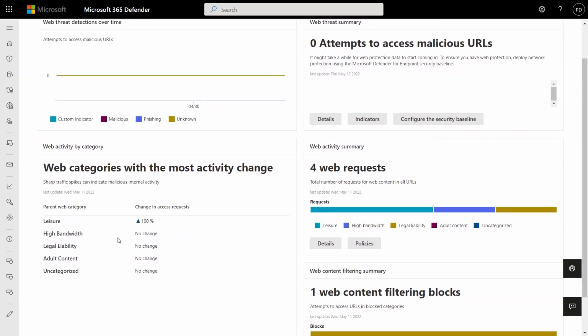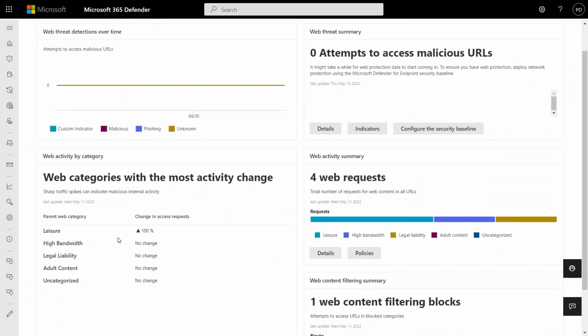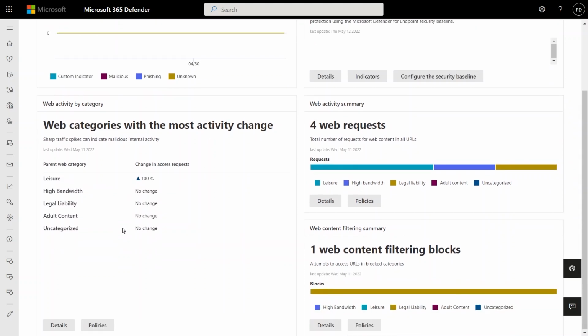So this report shows me, essentially from the web protection or web filtering policies that I've deployed in my environment, the browsing categories that are being blocked based on the policies I have in place. Or you can set no policies. You can just turn this on, and it'll show you the basic information of what categories people are surfing. So in this case, not a lot of machines in this environment for Contoso. It's a small company, but as you can see, there were definitely some legal liability type pages being looked at, and also high bandwidth type sites. So maybe they were downloading a bunch of stuff.